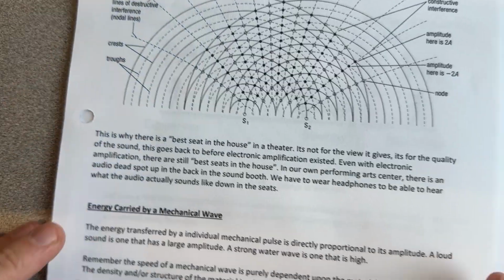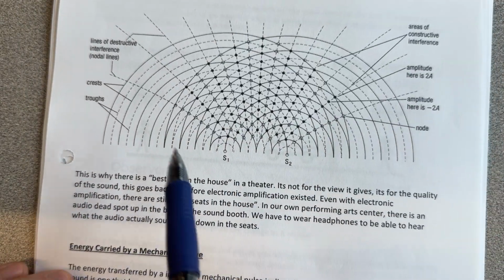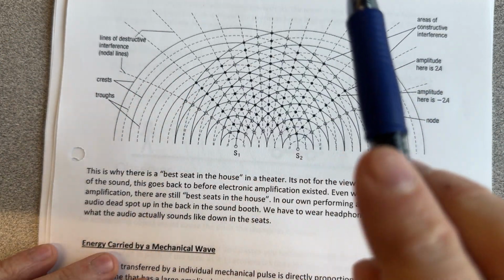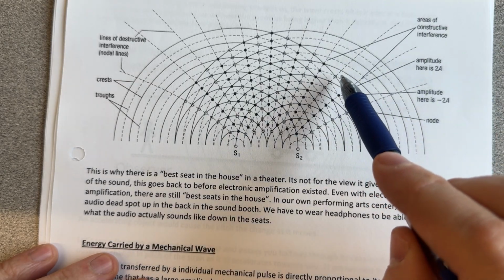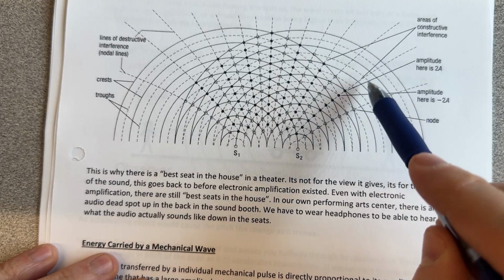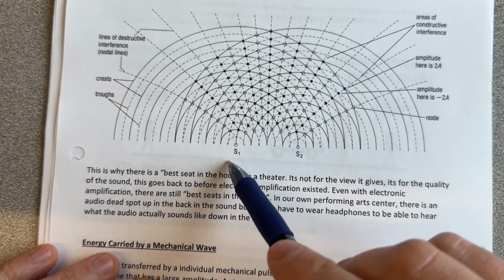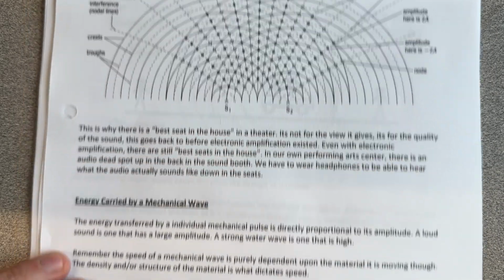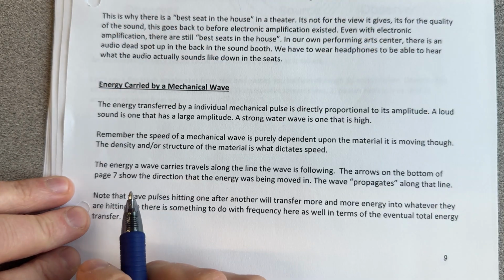Wave interference patterns. We talked about this in class. Just a demonstration. Basically, when you have two speakers creating sound, they send out these waves. Anywhere where the crests line up, we get peaks in the interference. There'll be a loud sound. Where two troughs interfere, we could also have a loud sound. But where a crest and a trough meet, they cancel each other out, so we get quiet spots. As we walked around the room, we saw these different areas of constructive and destructive interference. That's just a quick demonstration for fun.